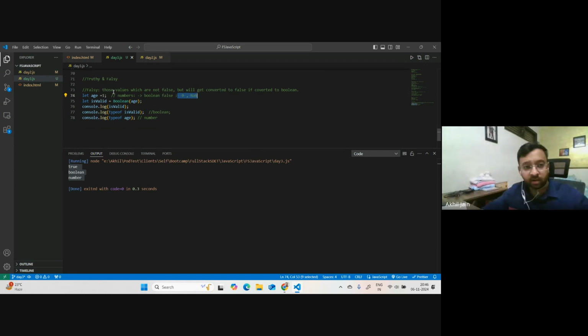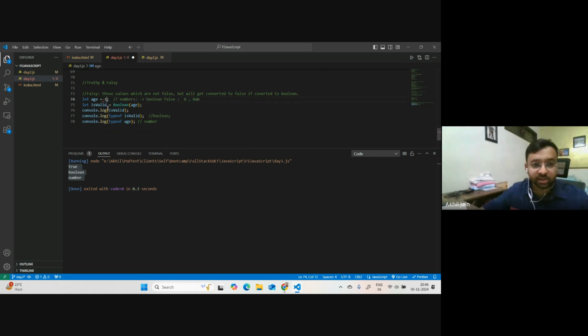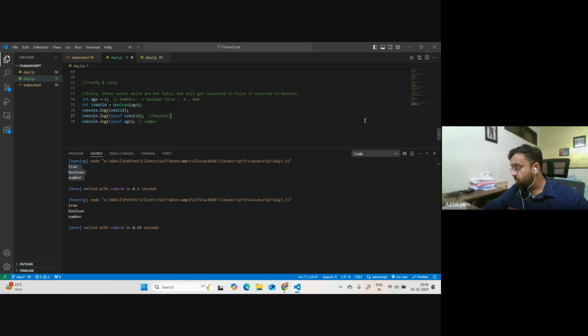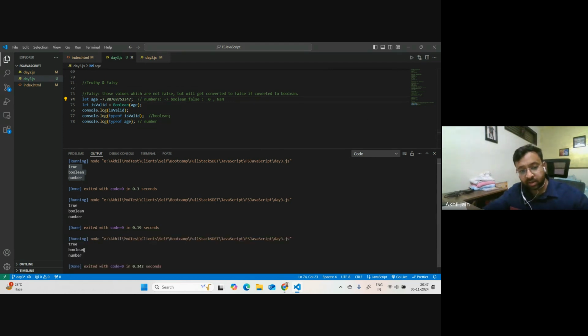Anything else you use, let's say -1, what will this return? True. If I give a decimal value also, it will still be true only.